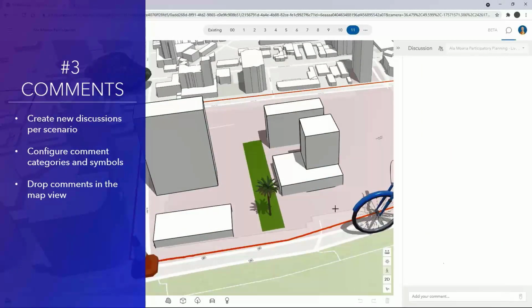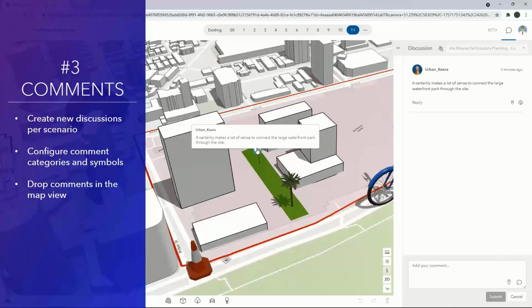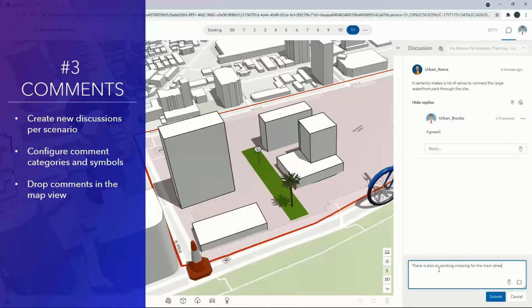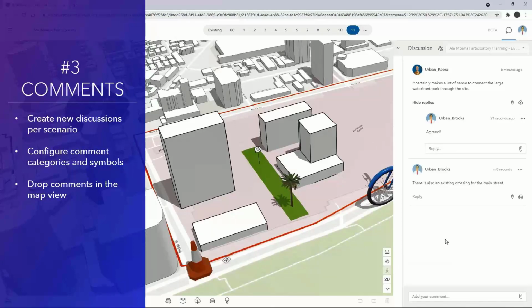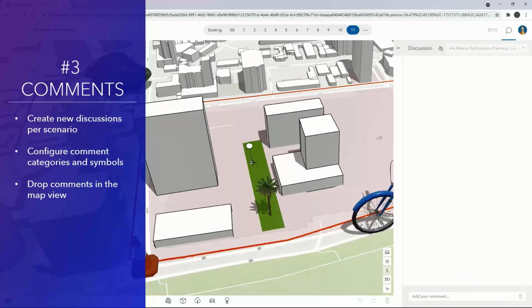Here, participants added comments explaining why they chose specific locations. For example, one participant explained their decision to limit the height of buildings in the redevelopment area to maintain ocean views. Feedback like this is helpful because it provides insight into the rationale behind participants' decision-making processes. It also provides an opportunity for participants to make additional comments not directly related to our primary questions. From other comments collected, we discovered that residents would like to see a new school and supermarket in the area, and they'd like a water park to be built as a source of revenue.